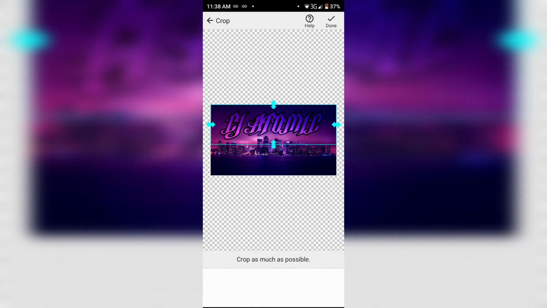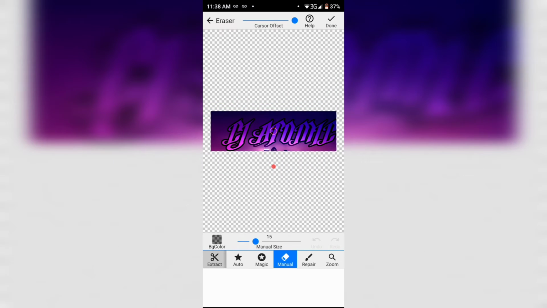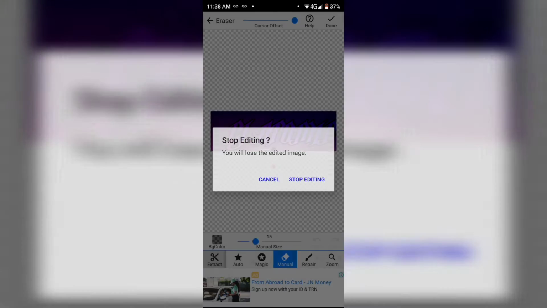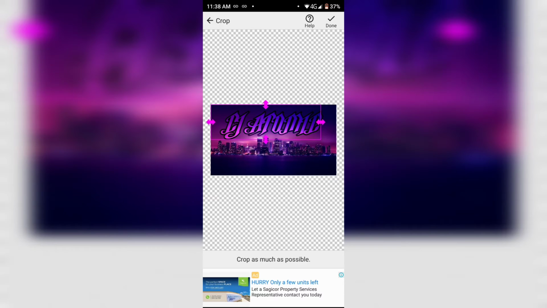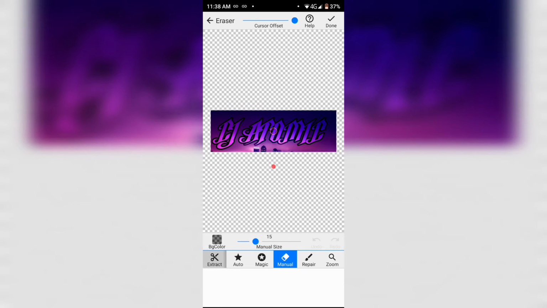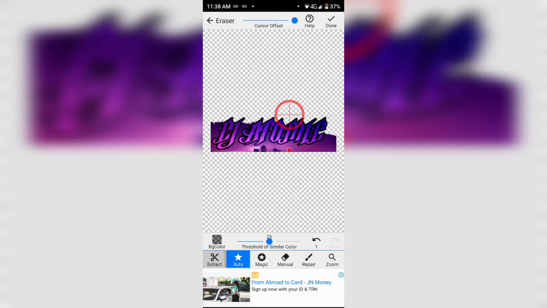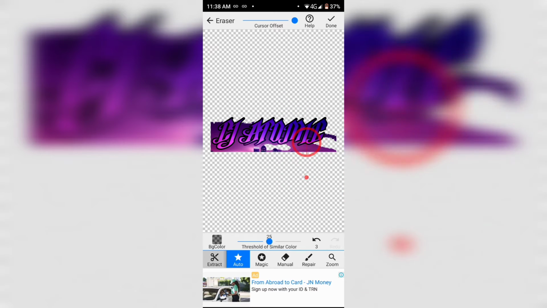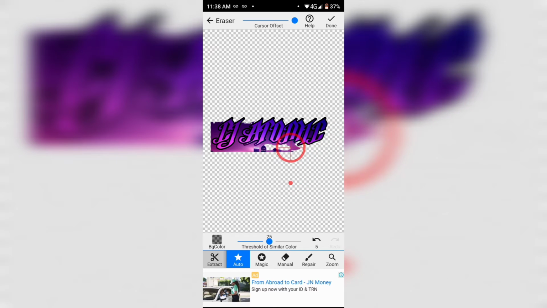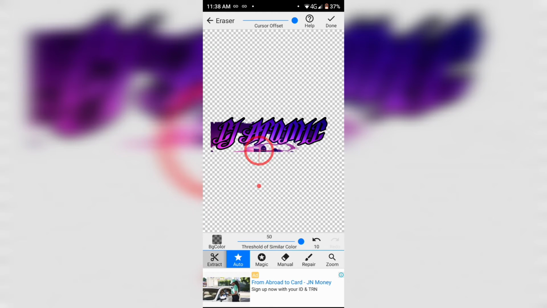So we're gonna crop it down a little bit, then we're gonna remove the background. So yeah people, this is just me removing the background.